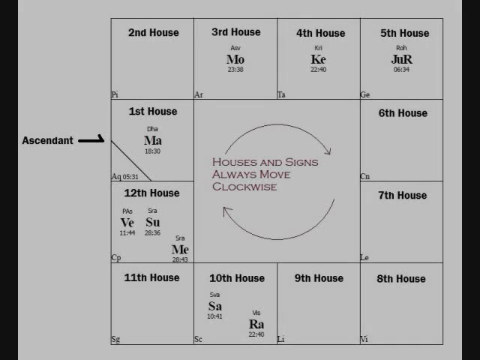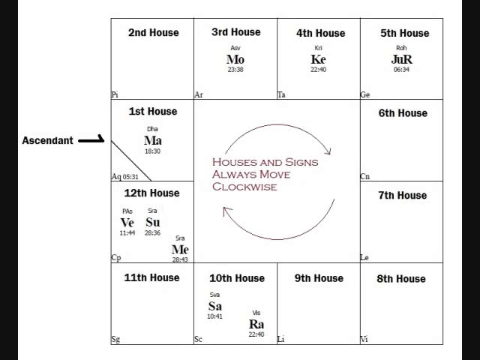In this third chart, we can see that the ascendant or the rising sign is Aquarius. So that's what the arrow is pointing to, the sign of Aquarius. And that slash through Aquarius indicates that that is the rising sign. So that makes Aquarius the first house, Pisces the second house, Aries the third house, Taurus the fourth, Gemini the fifth, Cancer sixth, Leo seventh house, Virgo eighth house, Libra ninth house, Scorpio 10th house, Sagittarius 11th house, and then finally Capricorn is the 12th house.